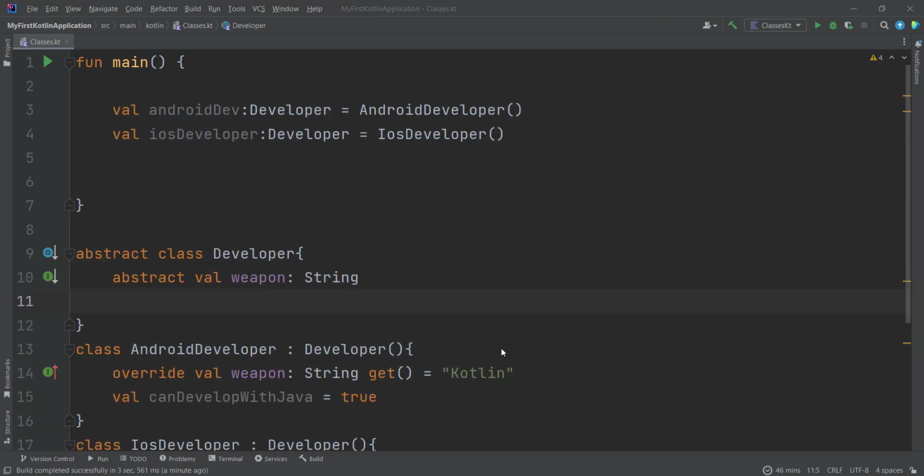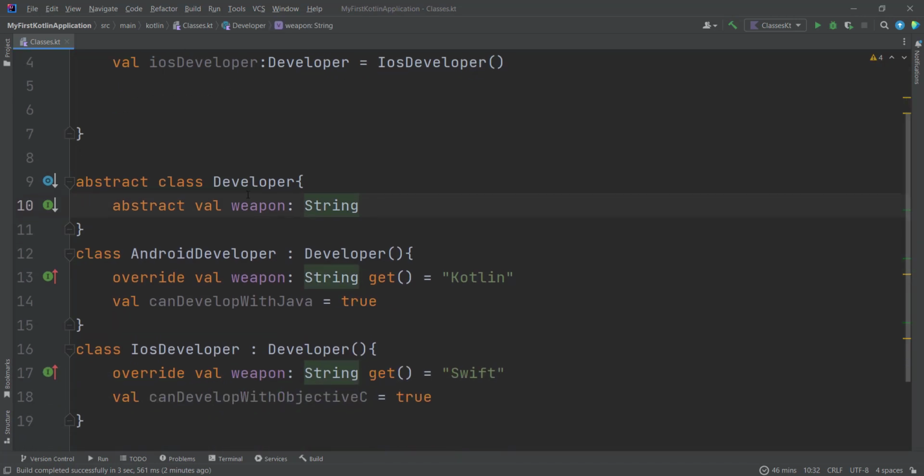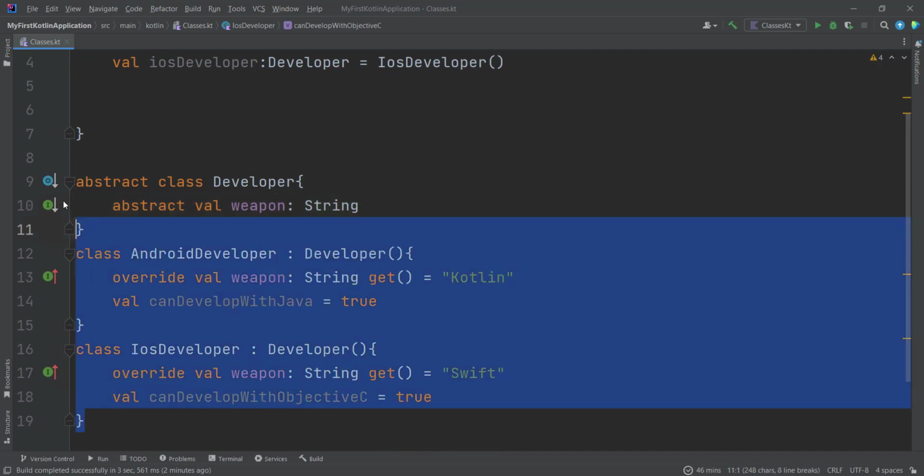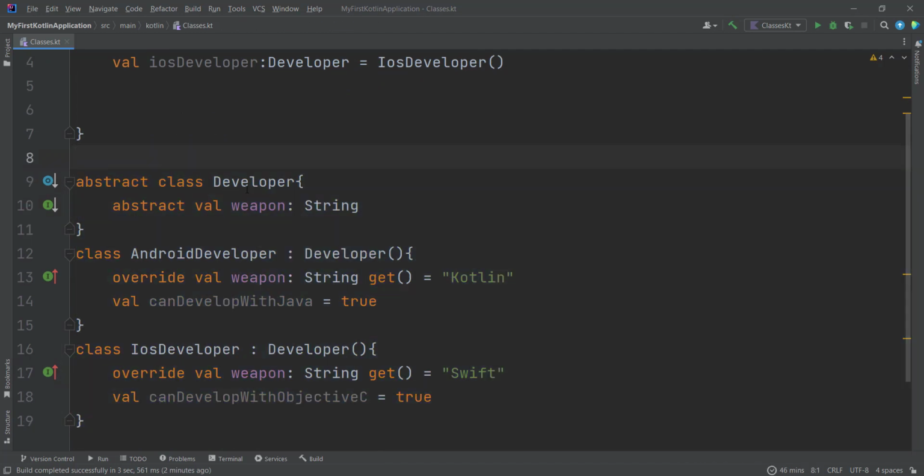You could also use casting with classes that inherit from a superclass, for instance. Here I have a class, just like the old example that we used in our inheritance videos. The Developer class, which is abstract, has one property, weapon, of type string, and our two classes here inherit from the Developer class and override the weapon string.